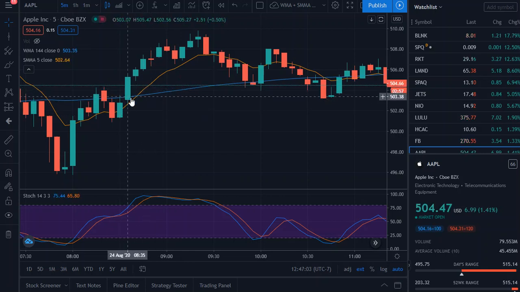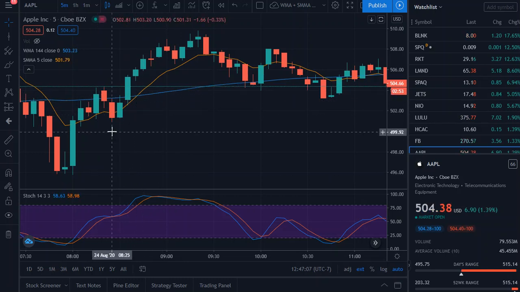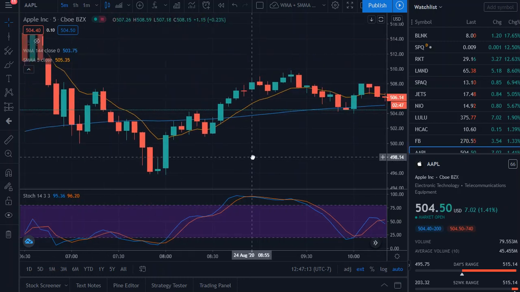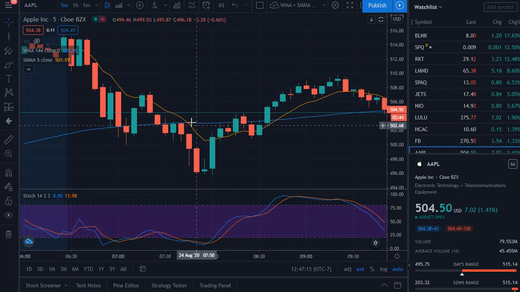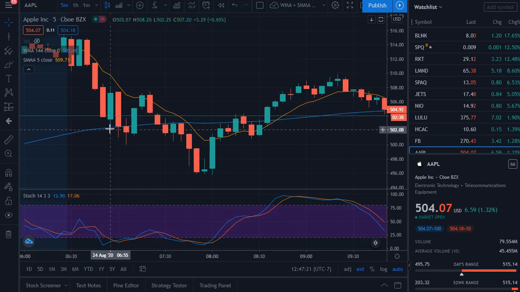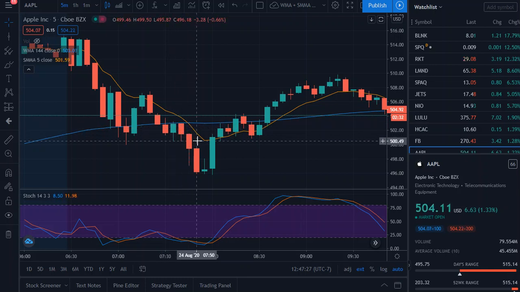And so that's usually a signal that I'm looking for to decide, like, all right, do I want to buy or do I want to wait it out a little bit longer? So this is usually the signal that I'm looking for. Also, vice versa, like if you see here, this is a confirmation that a downtrend is brewing. You can see the exact same thing: the smooth moving average crossed down, and then you can see here the stock value is going lower.